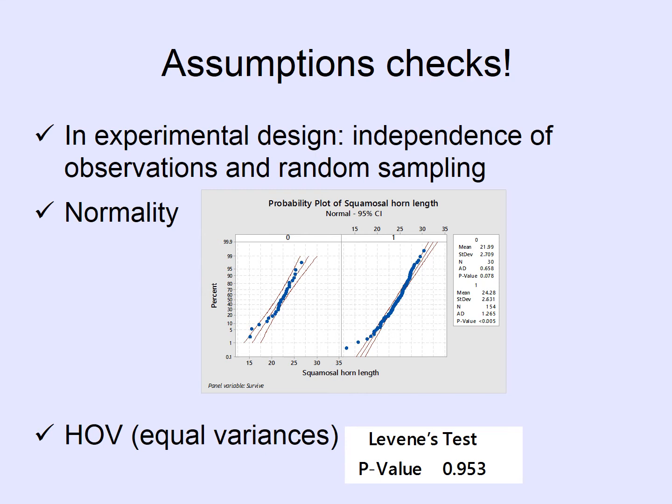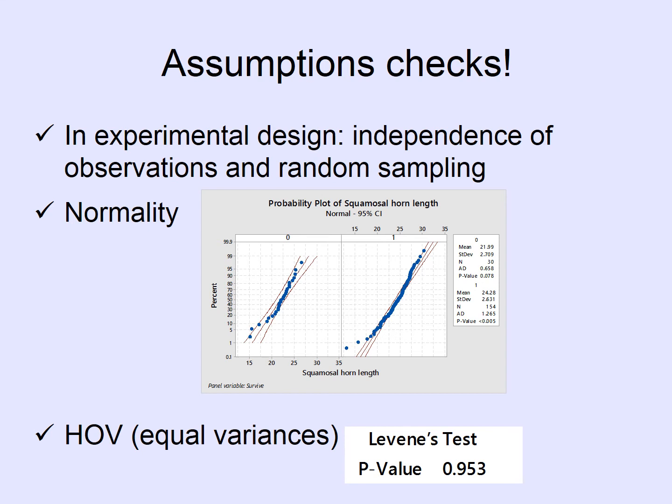Now you may notice that the p-values with these Anderson-Darlings are low, especially for the one group. That one group is the living. The zero group is the dead. But my sample size is so large, I'm ignoring it because the t-test, the two-sample t-test, is robust to deviations of normality when my sample size is really large. So I'm ignoring it. If I didn't have large sample size, I would not ignore this here.